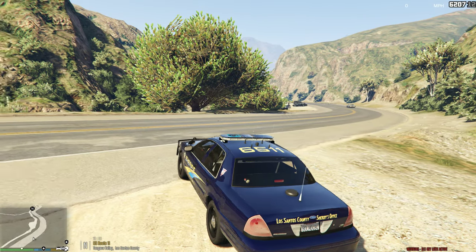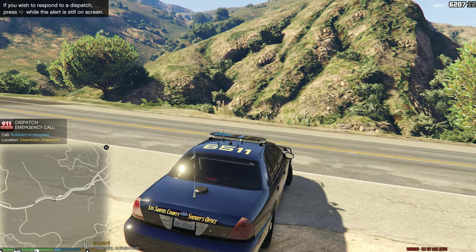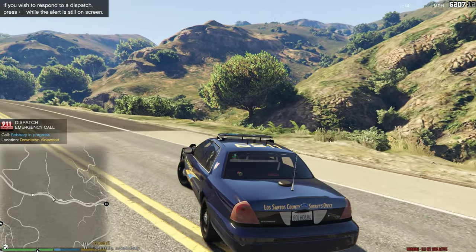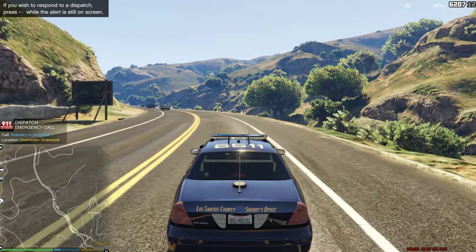Which way do we want to go? I think we'll go this way. Nope, got a call. Report a robbery. That's in downtown, Vinewood 24/7 Market. That's in Los Santos. We're not gonna take that.